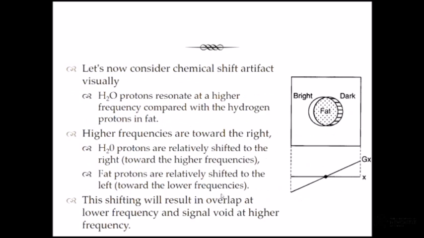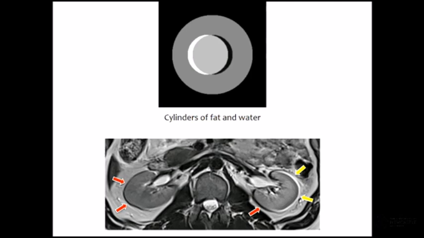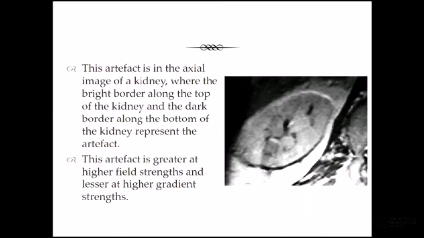So again, if we consider what chemical shift is, all we're doing is we've got our gradient, and that frequency just gets shifted in spatial position. And it can just result in that overlap of signals, which is what we saw there. We've got overlap here where it shouldn't be overlapping, and over here we've got a difference in the signal. And again, just showing what it looks like around there.